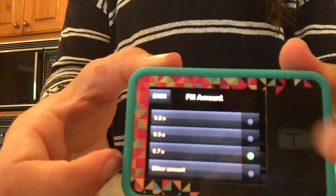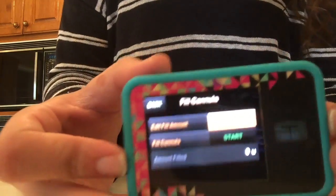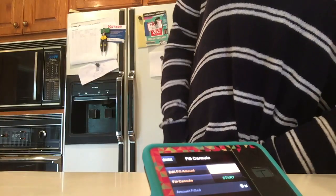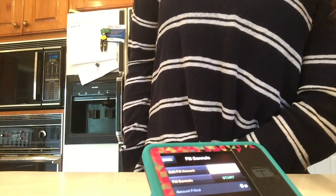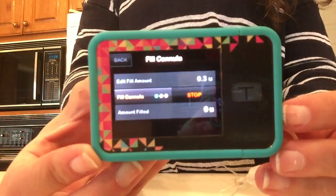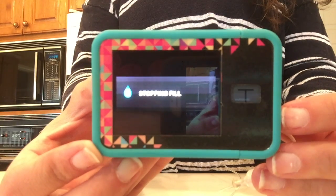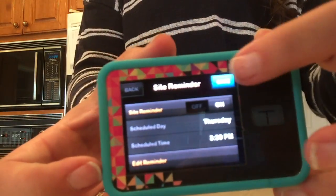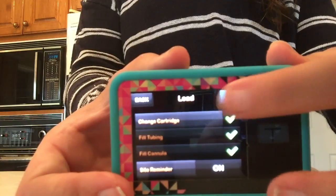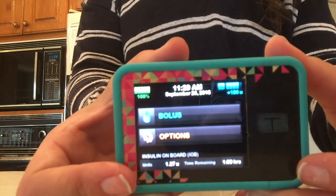Then we are going to fill my cannula. I am changing the amount I'm filling my cannula right now because I use two different types of infusion sets. I currently have the T-90 in my leg, which I am now connecting the tube to my site. The T-90 takes less insulin to fill, so I was changing that to 0.3 units. I am filling my cannula — as you can see it's just dispensing the insulin. Then it's going to say stopping fill. I have the reminders on there to let me know when to change my site — I click OK because that's in three days — and then I hit finish. Then it says test BG in one to two hours, then resume insulin, and you are good to go.